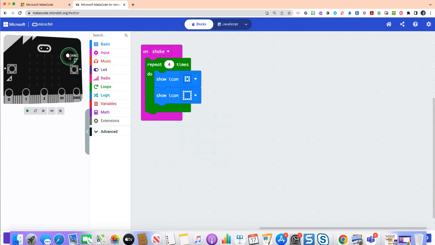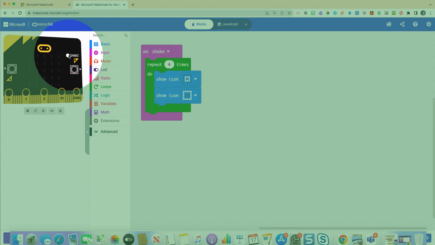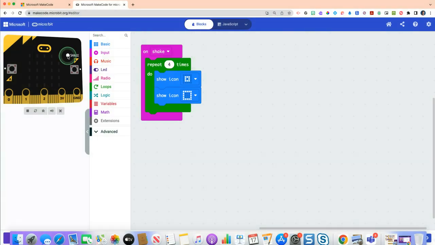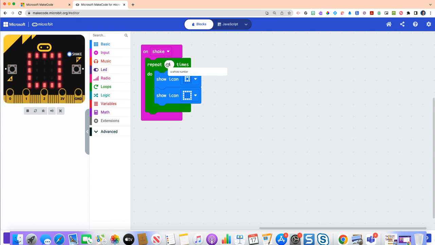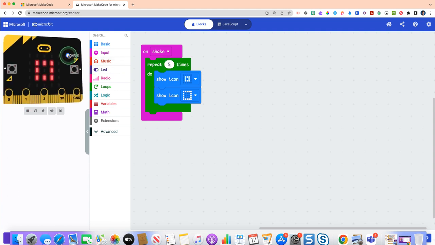So now, when we go to the simulator, you'll see that a white shake button has been added along the top. If you click this white shake button, you should see it repeat however many times you've told it to repeat. So if you wanted students to remix or debug their code, you can change the amount of times this animation appears by simply changing that number value inside, and now it'll repeat however many times you want it to.